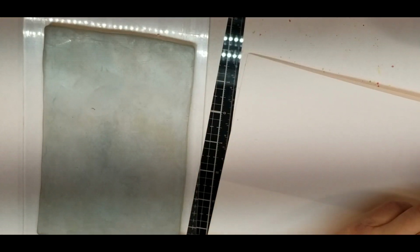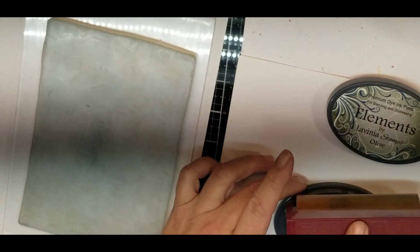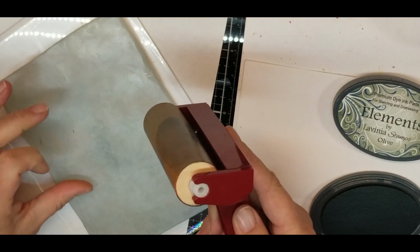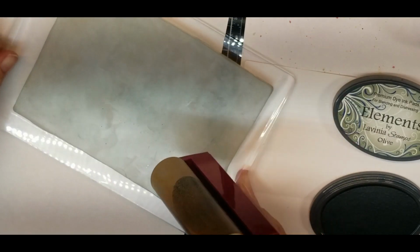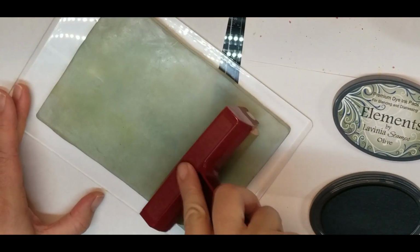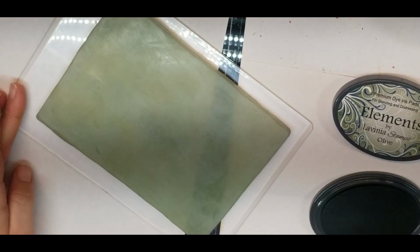First one, we're going to do kind of a green on green. We're going to put the darker green as the background. So we're going to use the olive. Load up our brayer. And remember, just a little bit, don't need a whole lot of ink. This is a little bigger of a gel press. And I have something on there. Okay, and this gel press, you can kind of see it's creamy. It's not clear. It's because it's old and well used. Does not affect the use of it at all. So we got a nice even coat there.